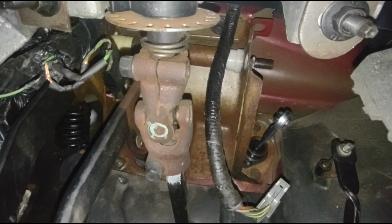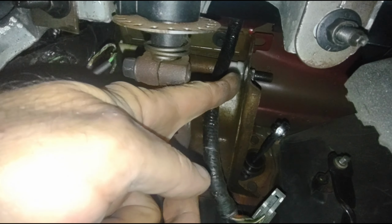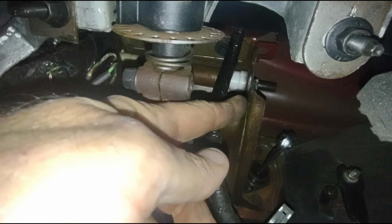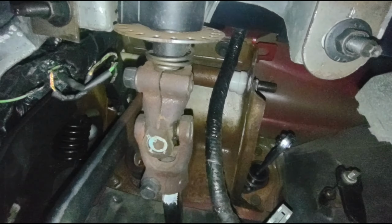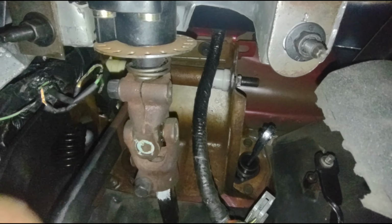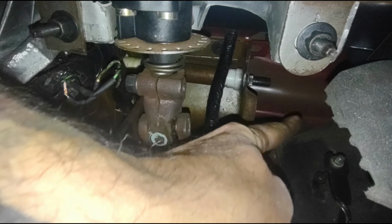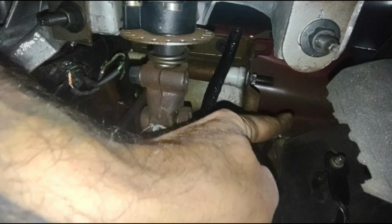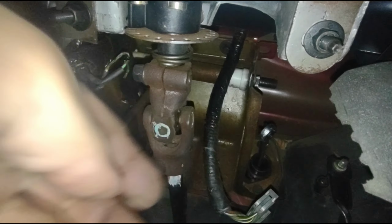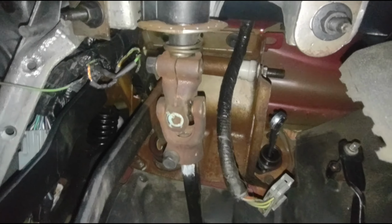Alright, so this is kind of hard for me to see, but I can get you guys underneath there. You're going to see that there's a rod sticking out. This is where the arm that I'm replacing is going to go on. And as you can see over here, I've got the shaft sticking through from the clutch master cylinder. What I have to do is get my arm on there and get it lined up. But this is all the way out, so I don't want to set my arm too far back and put more tension on it. I want it to go in just a tiny bit and take the tension off. So I'm going to go ahead and get this all sorted out. I can't hold the camera and do it at the same time, but I'll show you what I come up with.